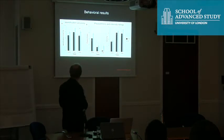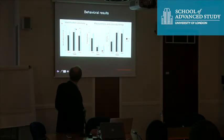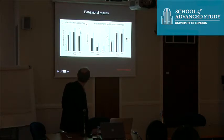These are the behavioral results for the study. Here to the left we have identification accuracy for sweet, salty, and bitter. What we see here is that the congenital anosmic and hyposmic subjects are significantly worse than the normosmic controls in the identification of bitter. We found a similar trend for sweet and salty, but it didn't reach significance, maybe because we didn't have many subjects. For the perceived intensity ratings, again, although we see very strong trends for bitter, it did not reach significance. But they were definitely impaired in the detection of bitter. That's why in the imaging analysis we focused mainly on the responses to bitter.